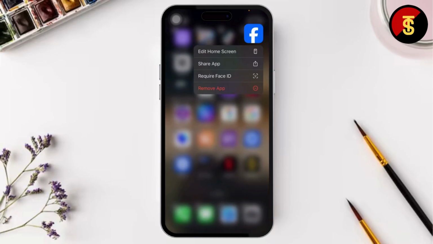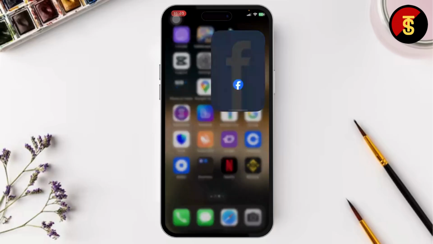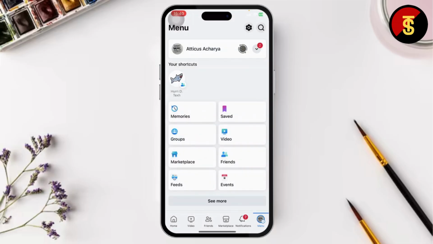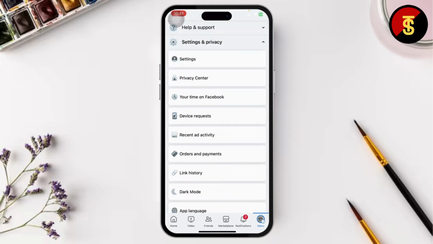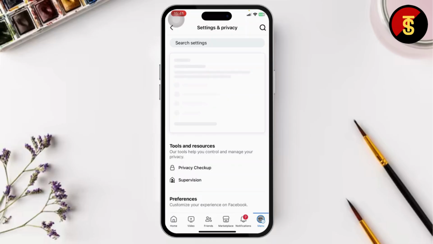In today's video I'll teach you guys how you can enable your friends to post on your timeline on Facebook. Now let's get started. First, open up your Facebook. After you open your Facebook, go to the menu that's on the bottom right. After you go to the menu section, tap on the settings on the top right, or just scroll down and go to settings and privacy and then settings.